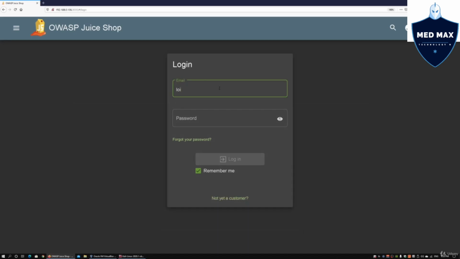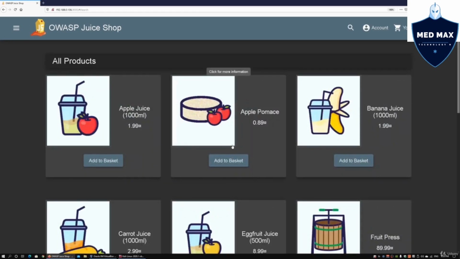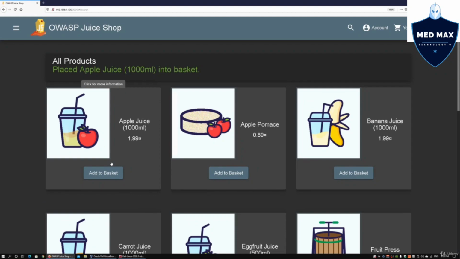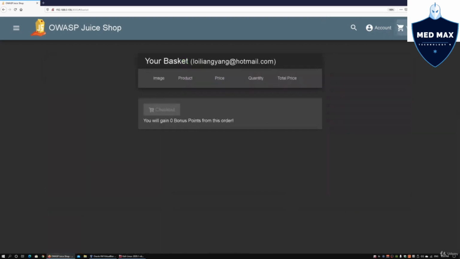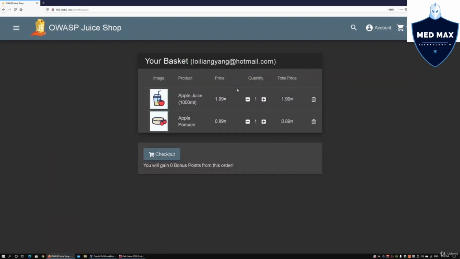So let's go ahead and log into the site. Again, we are logging into the site and just trying to have a look and feel of how the whole navigation process works. And I can click on add to basket. On the previous tutorial, we actually went into the web developer and looked at all the application programming interfaces that were being called. Over here, we can just continue clicking add to basket and so on. So we try to understand how it works. We can click onto your basket and we can see that we have two items.